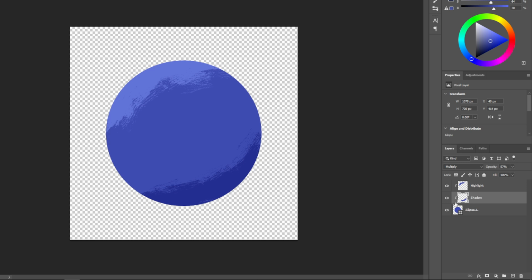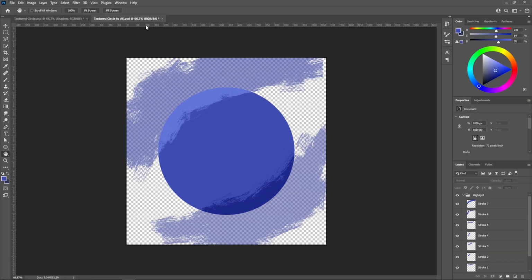But if I release these clipping masks, you'll see I don't really have any options here if I want the textures to do anything besides just stick to the circle. Here's a different approach to the same look where I've extended the texture way beyond the circle, and I actually made every brushstroke its own separate layer.